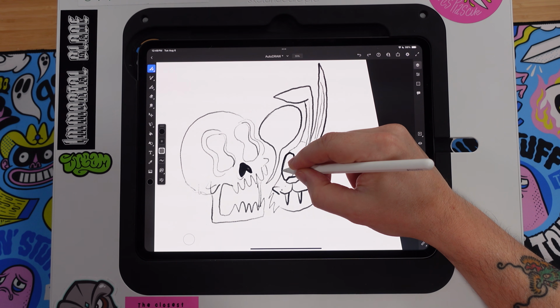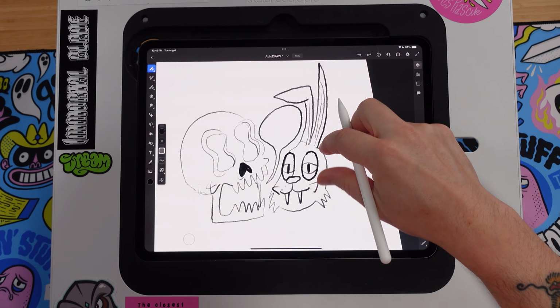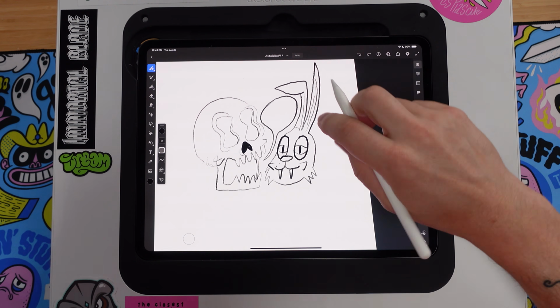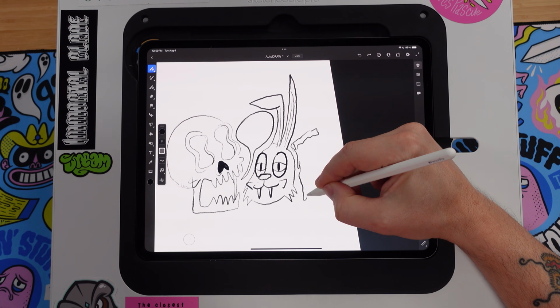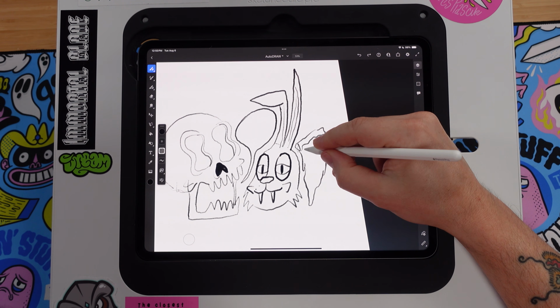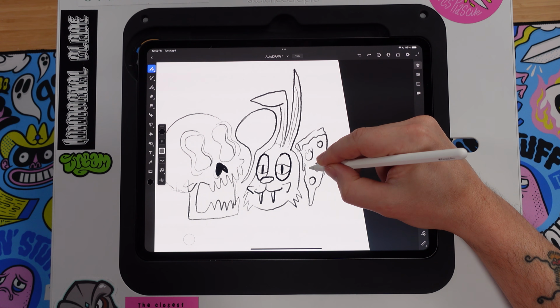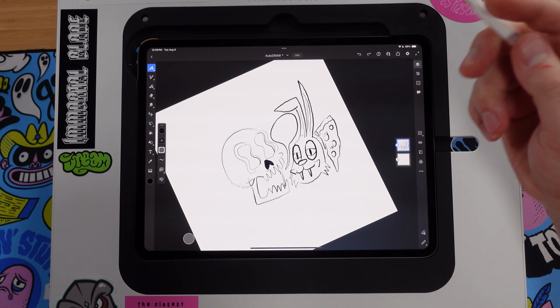But I think this is the sketch phase, so maybe I can add something to make it better in the next phase. I'm already panicking. I haven't drawn anything yet and I'm running out of ideas. I'm already drawing a slice of pizza. I've drawn a skull, a bunny, and a slice of pizza. Why are those the things? What else do I draw? I draw things on a regular basis, don't I?